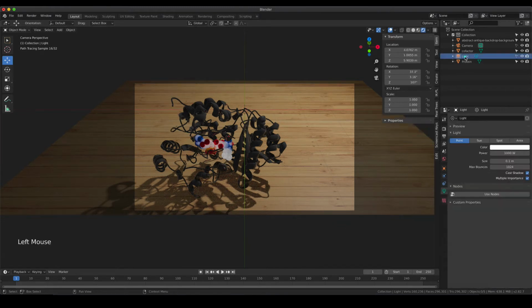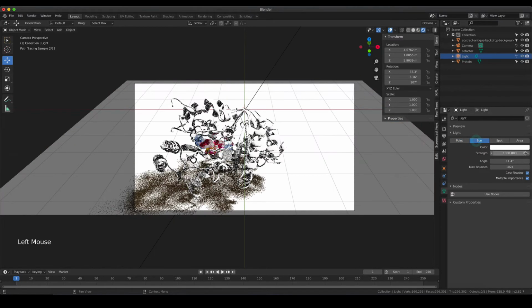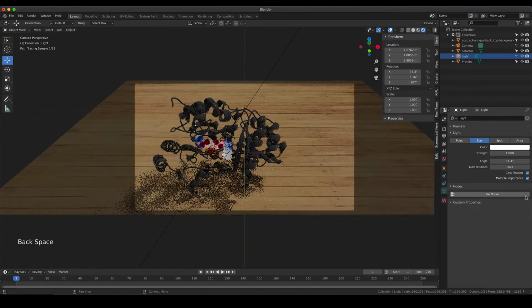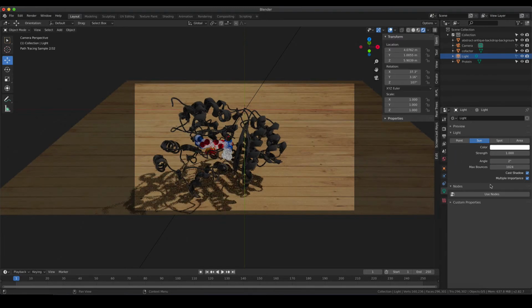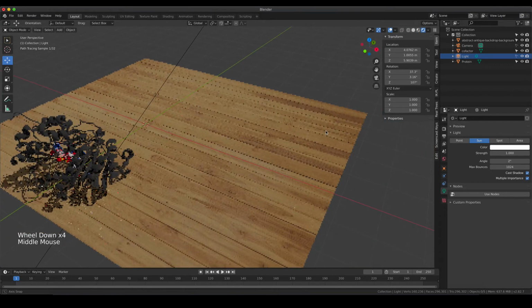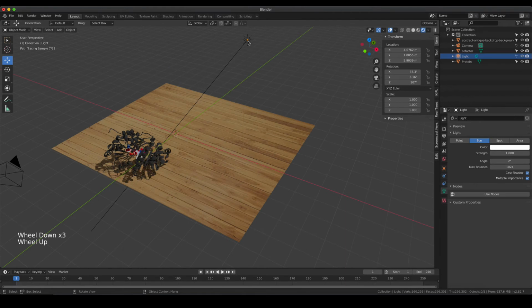A second styling part that I would like to do on that scene is to change the position of the light. So first of all, again, I'm going to change the point light to a sun. Now, of course, we have to turn down the value of the sun. And I'm also going to make a sharper shadow. I'm going to set that one to 2 approximately. And I would like to have a scene where it looks like the sun is setting. So it should be very flat in terms of the angle here.